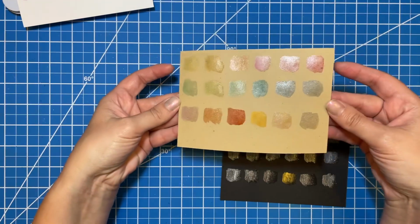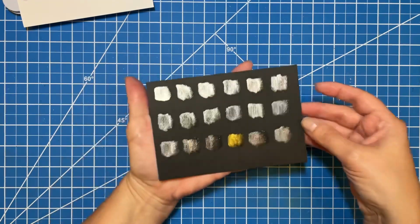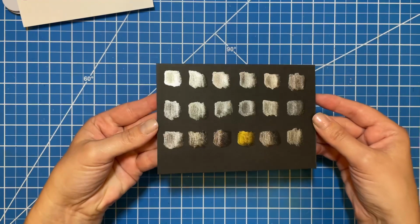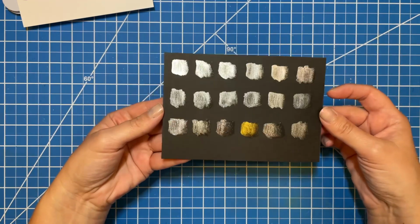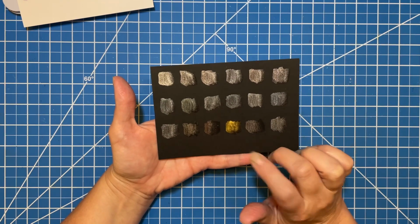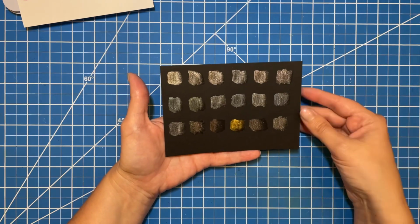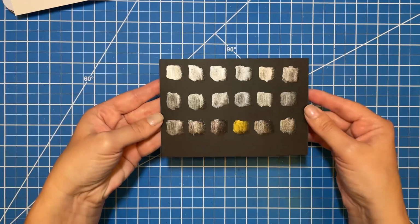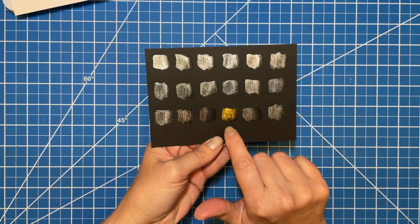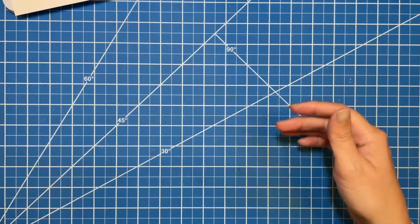And there's the tan. And then the black, there's only one color that really had any pigment other than the shine coming through. So not necessarily something that I would recommend on black paper. However, it would be fun to add shimmer to a black background or something if you decided that you wanted to use these. Or, you know, with this goldish color, you could definitely get a gold look. Okay, so there are those.